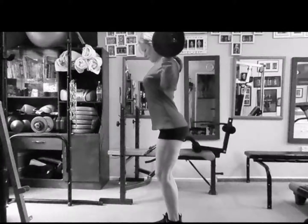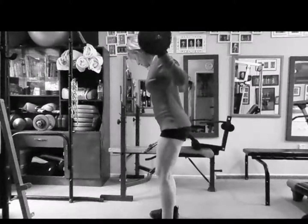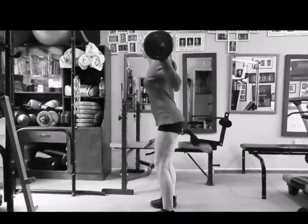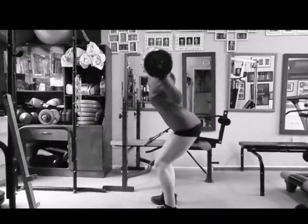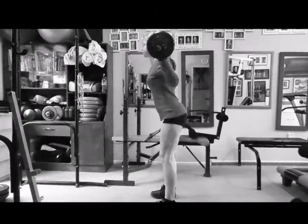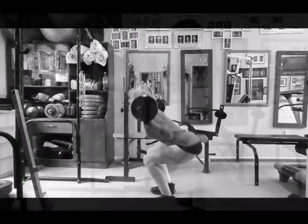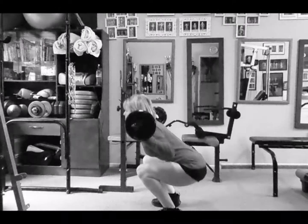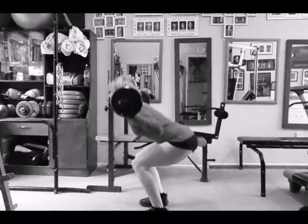Be really careful getting that bar over your shoulders. Keep feet shoulder-width apart. When doing your squats, push up through the heels — do not roll forward onto your toes. Keep your head up so the bar does not roll over your neck, and go down as low as you can.